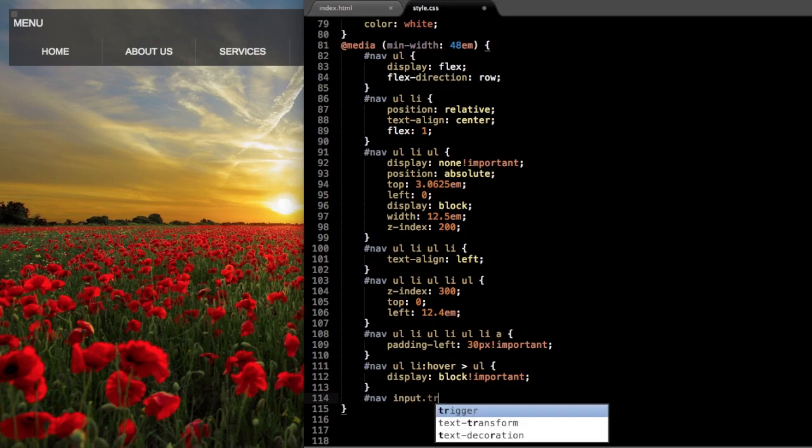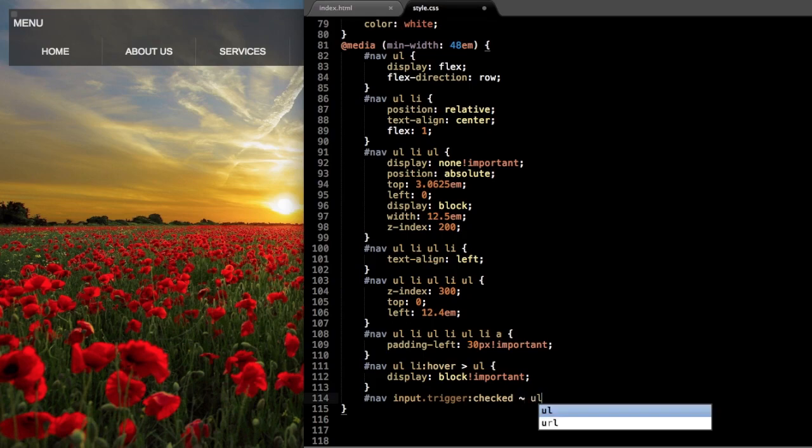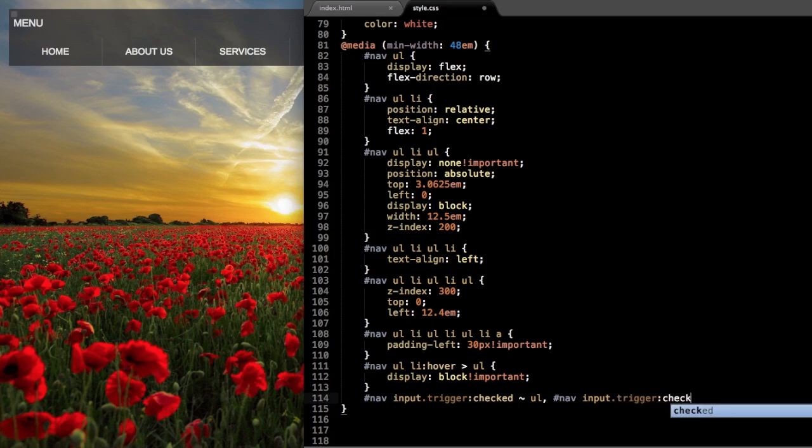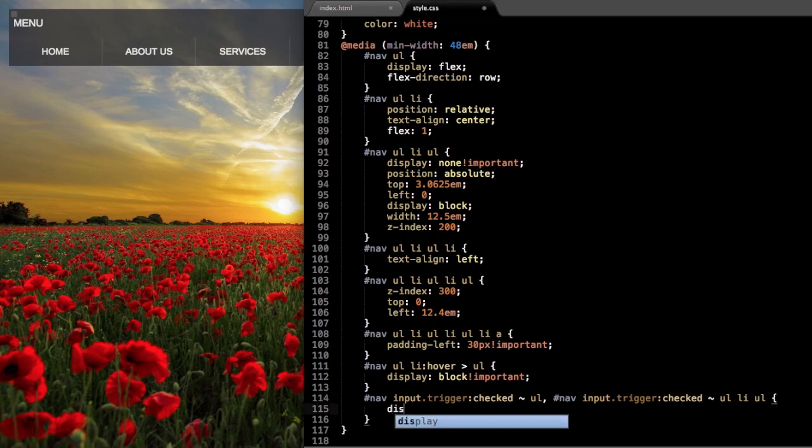So let's write nav input.trigger:checked ~ ul, comma, and then nav input.trigger:checked ~ ul li ul, and then display flex, flex direction row.